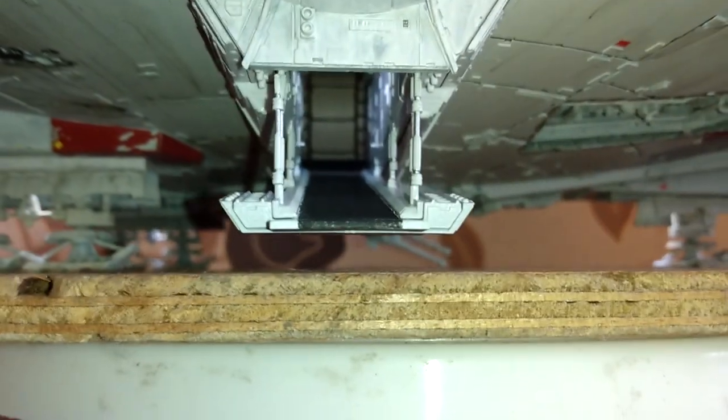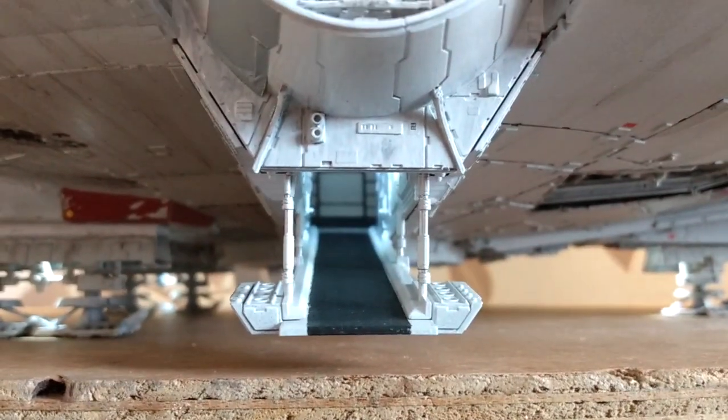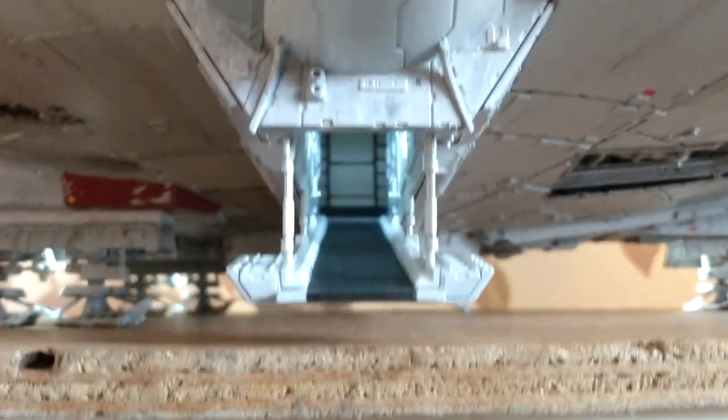So turning the flash back off. But yeah, it's coming out really nice. The light is really nice, actually. I like that.